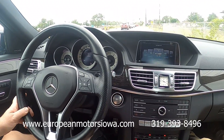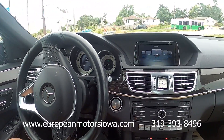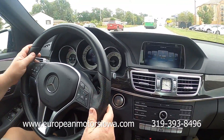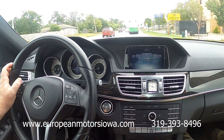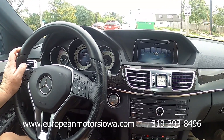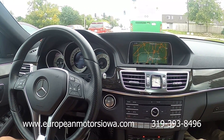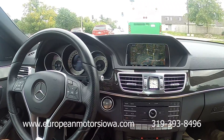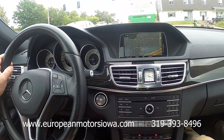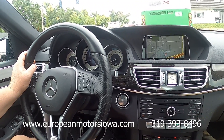There it is — does everything it should. This is not going to break the bank. This is going to be less than 20 grand, and when I say less than 20, it's going to be significantly less than 20. It should be a great value for somebody looking for an all-wheel drive black on black Mercedes. If you're watching from a little ways away and want it shipped right to your driveway, give us a call — we're happy to help. Or if you're local, come on in, take it for a spin, and we'd be happy to answer any questions. Thanks so much for watching!